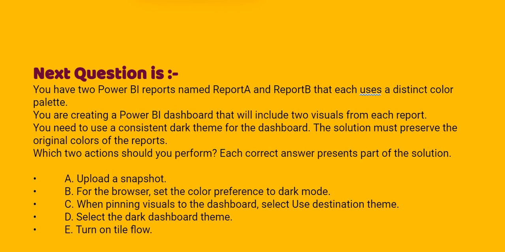Option A, upload a snapshot. Option B, for the browser, set the color preference to dark mode. Option C, while pinning a visual to the dashboard, select use destination theme. Option D, select the dark dashboard theme. Option E, turn on tile flow. Correct answer is options C and D.